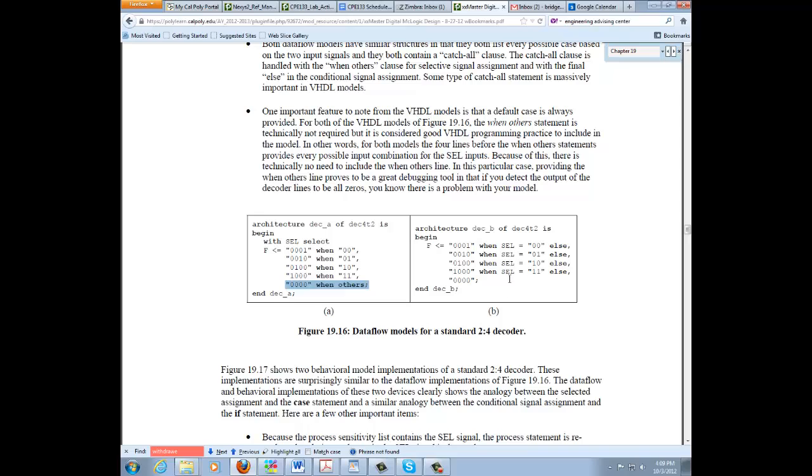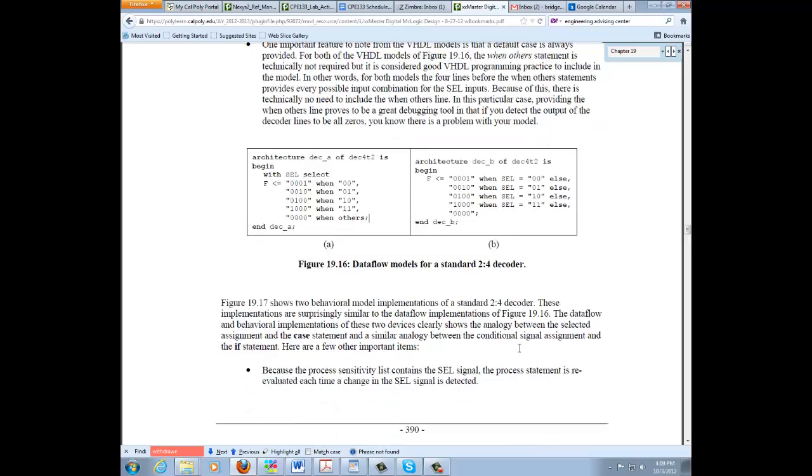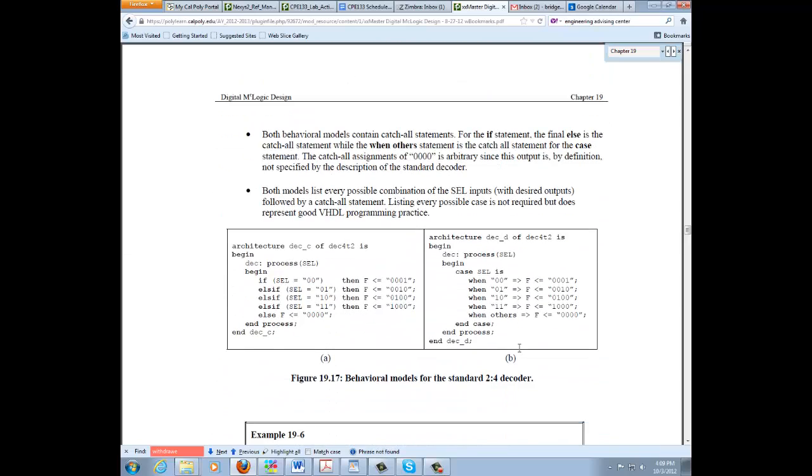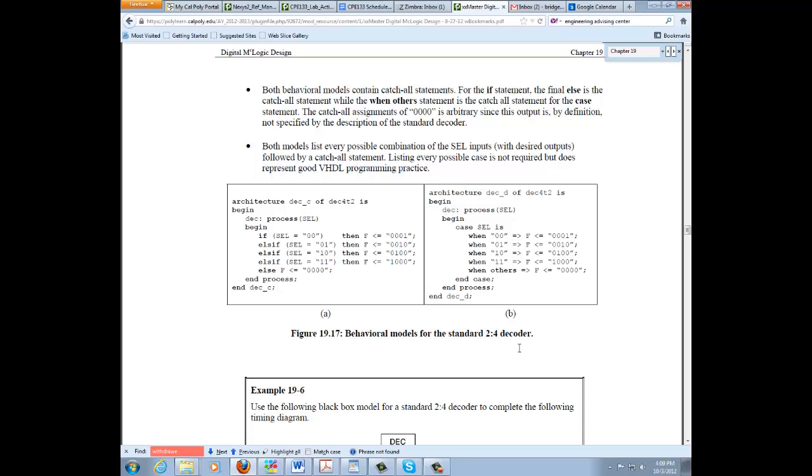You can also write this using the conditional signal assignment statement, which is just another way of writing it. Pick your favorite one and go for it. So F, which is the output, gets 0, 0, 0, 1 when sel is 0, 0, else 0, 0, 1, 0 when sel is 0, 1, etc. You can also use the behavioral model, which again is using a process statement and if-else-ifs, or a case statement. Same thing, these are just your different VHDL constructs that you have in your toolbox. To remember how to use each one, just refer to your VHDL cheat sheet.